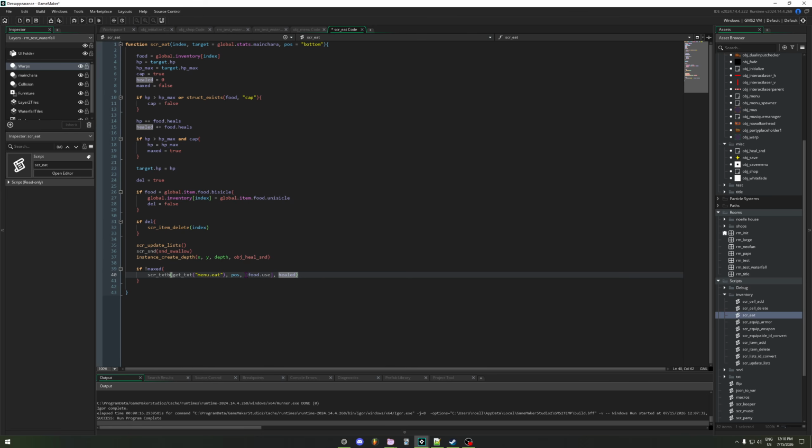And these are going to be the variables that we're inputting that it's going to be reading and displaying for us. So like the food that we used and how much we healed, right?